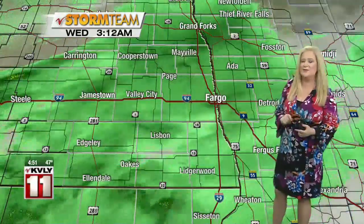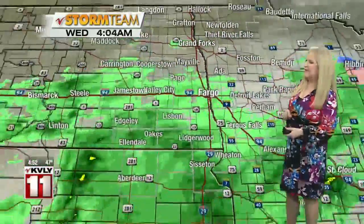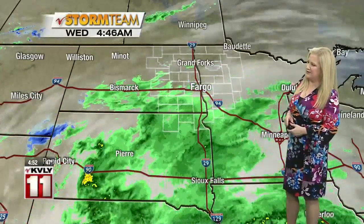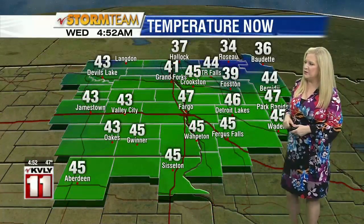You can see down to the south and west — it's kind of hiding behind our symbols there at the bottom of your screen — there's some yellow and green on the map. Expanding the view, you can see that there's a wide area of showers affecting the tri-state area, mainly South Dakota and over into Minnesota, but we do have some of this affecting us in North Dakota here this morning.